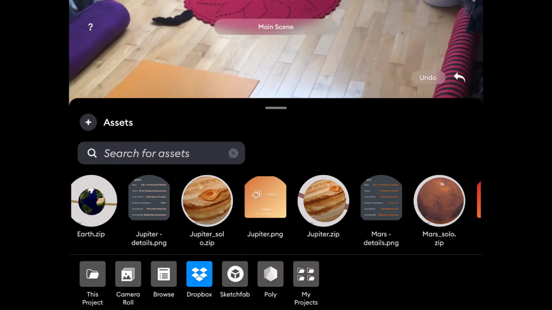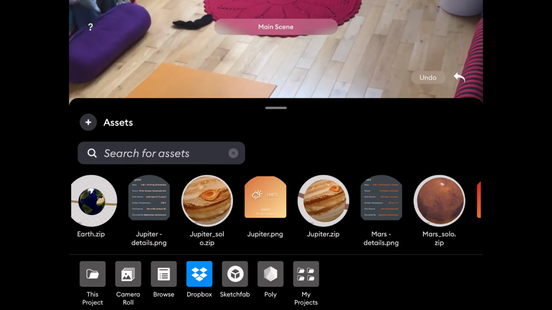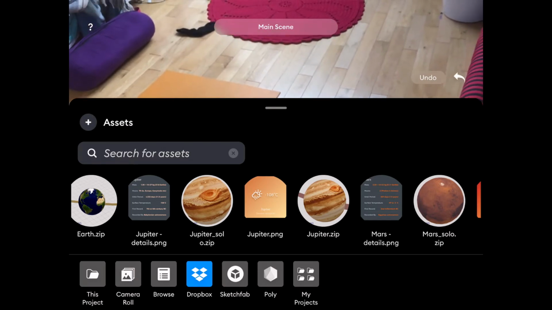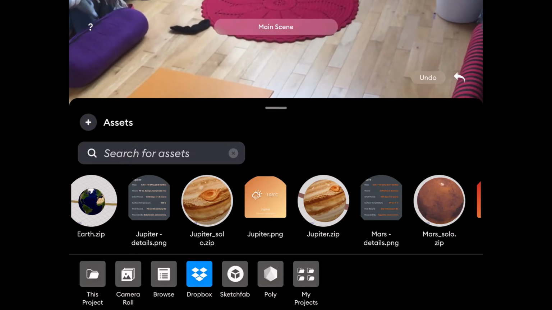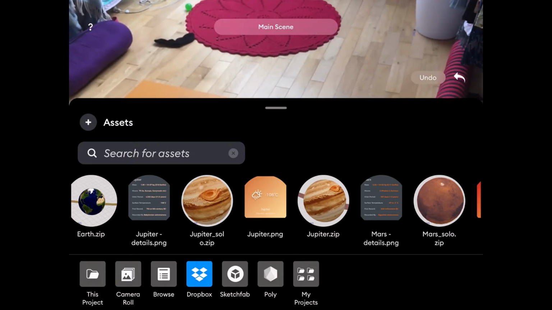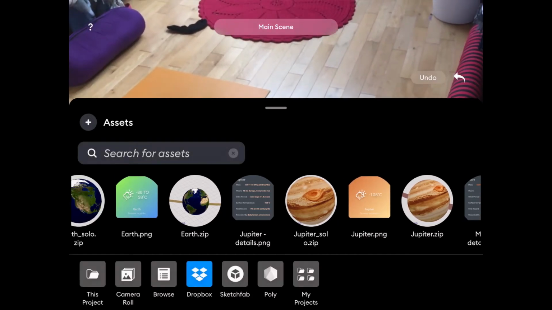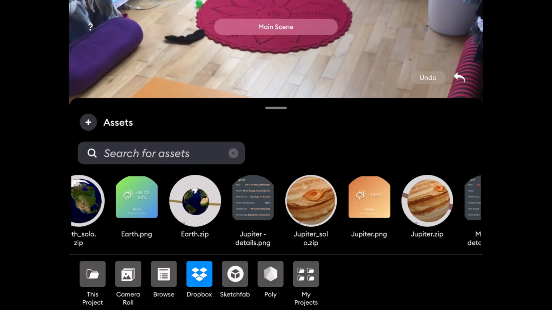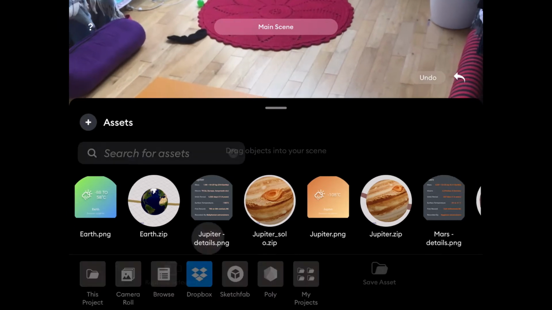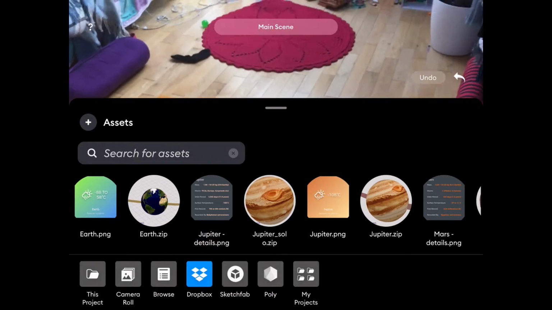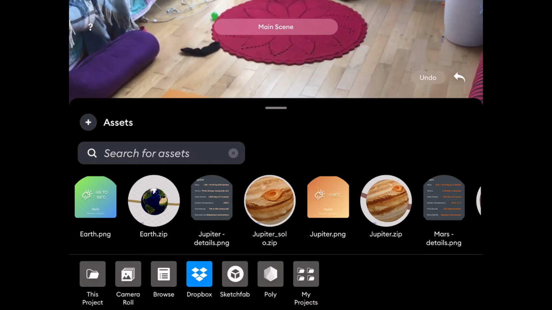And then we have always another asset, so Jupiter underscore solo here, and you can see a Mars underscore solo there. So that is only the planet itself, and we're going to use that later on. And then you have 2 of these 2D text planes. So you have Jupiter.png and Jupiter details.png, which are basically image files, and they have all the information about the planet that we want to put on display.